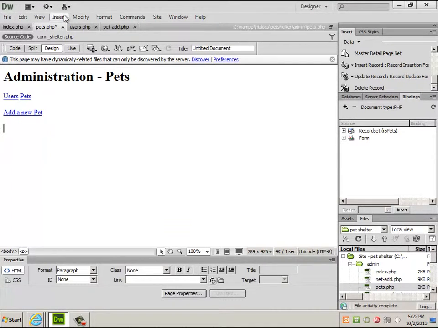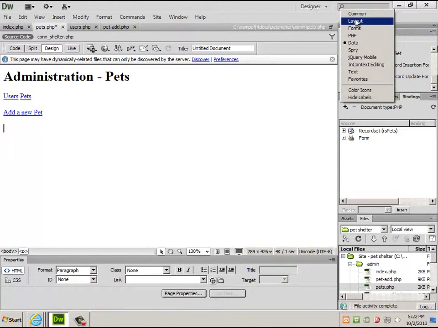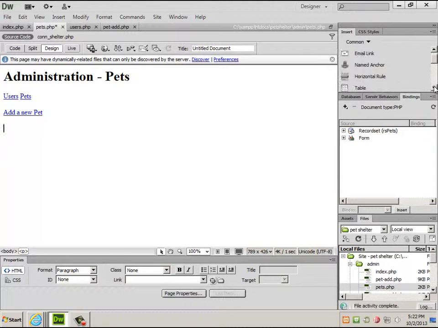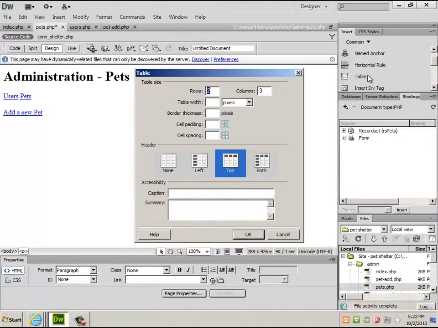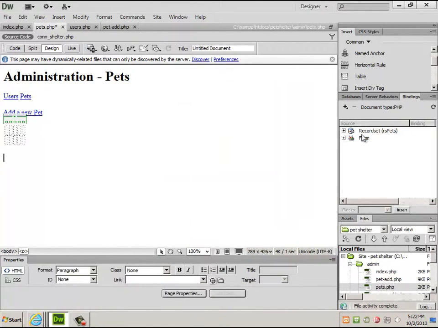I need a little table that's going to be, I'm not exactly sure, 2 rows, 5 columns. I'll figure this out in a second.